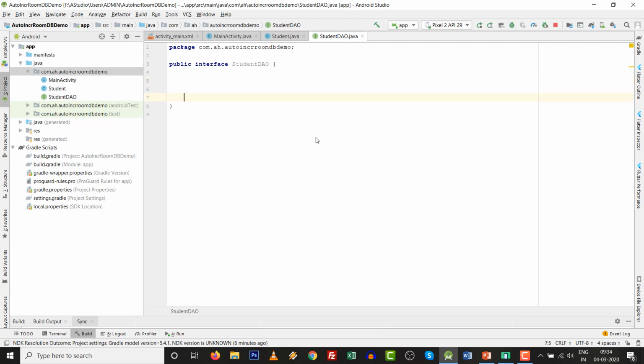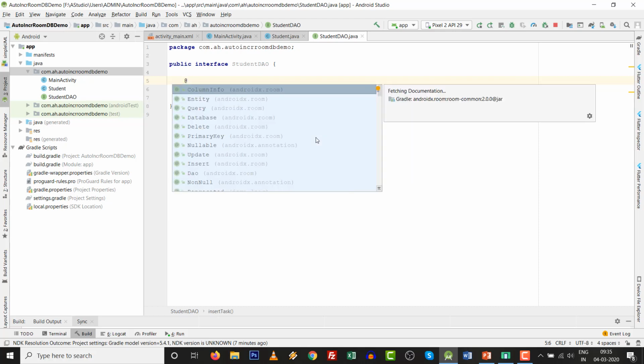So the first one is insert. Mind well, go to your SQLite and make it strong in Android development. Why the return type is long, you can check in SQLite or refer to www.sqlite.org.